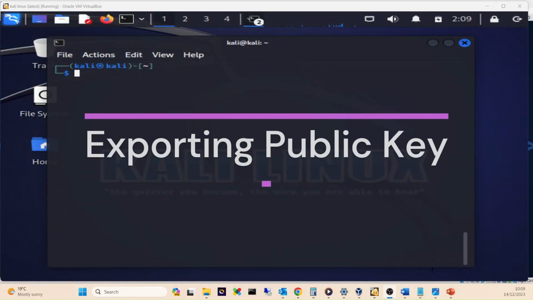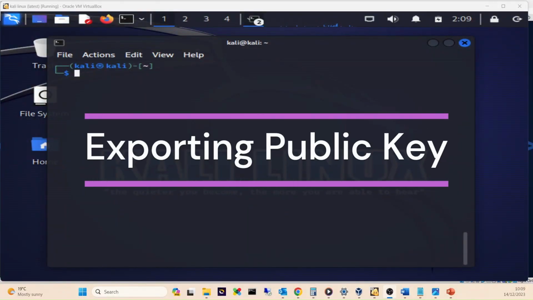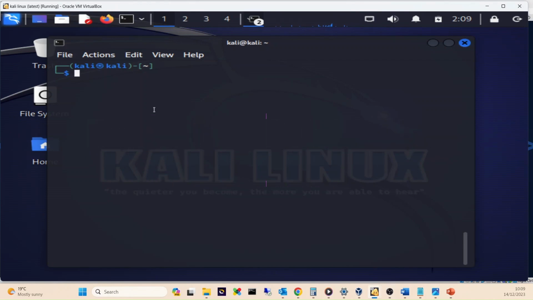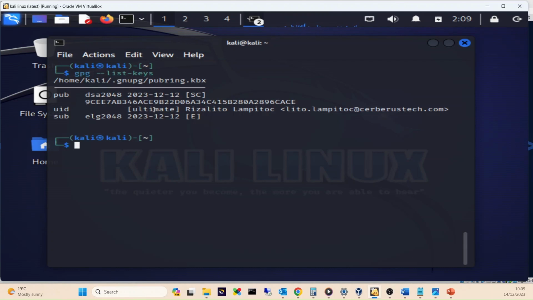In this example, I'm going to export my public key. Let me check it first using the command gpg --list-keys. As you can see, I have my public key here.